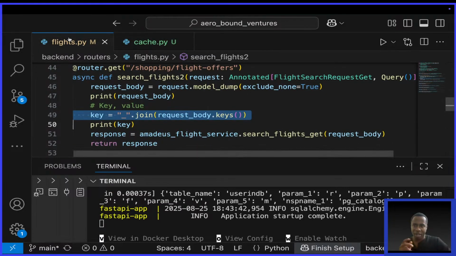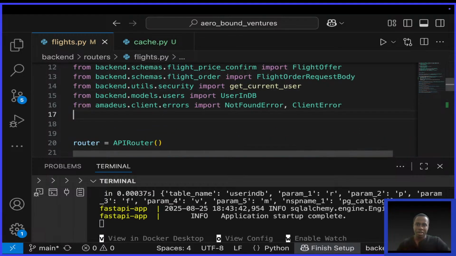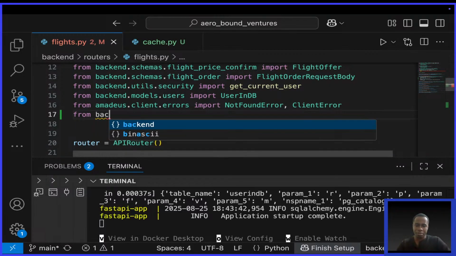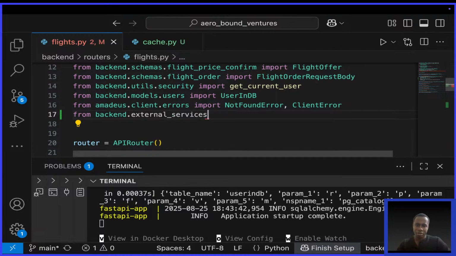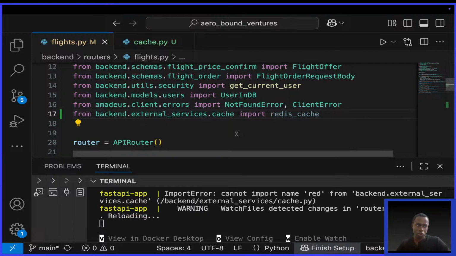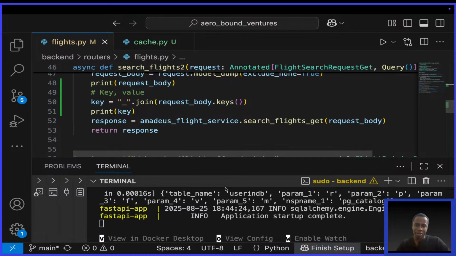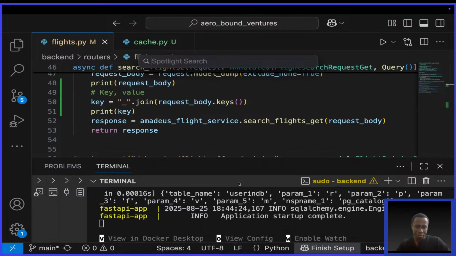So I can now come to this class and import it, and say from backend.external_services.cache import RedisCache. Then down here, I don't know why Postman is not opening. This is crazy.